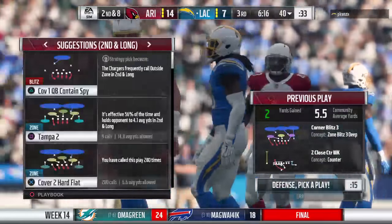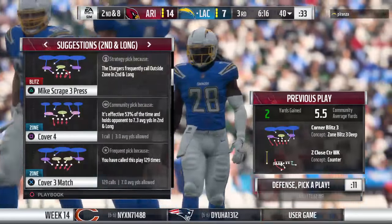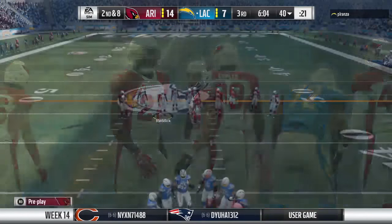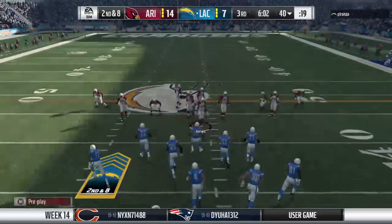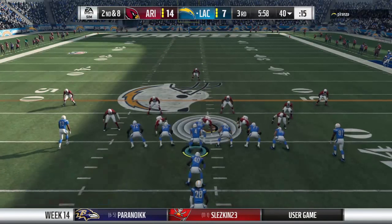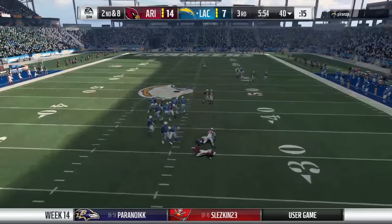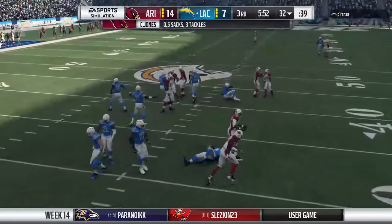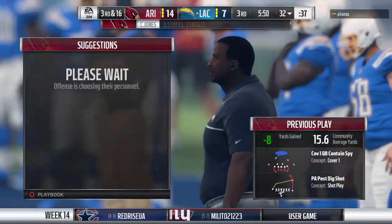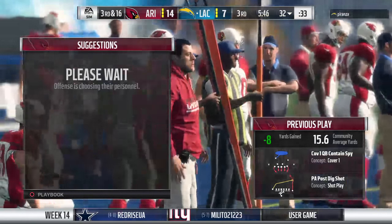I'd say they've got to find a way to get him going. He's such a big part of their offense. I wonder if they might throw it a little and come back to the run. Anything, because you're right. He's pretty much been completely neutralized. They'll look to throw. Rush coming, and he's taken down. Chandler Jones in there to get him, and that's sack number 6 for him on the year.